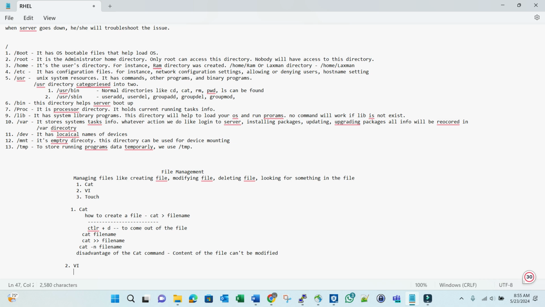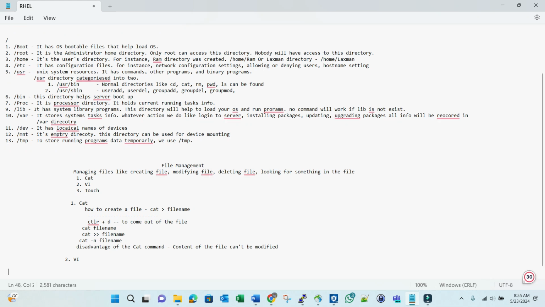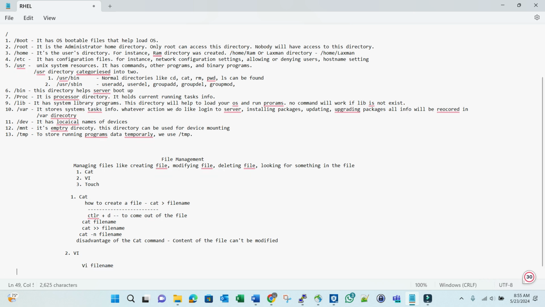So how to create a file? VI file name. If you issue this command, the file will be created.